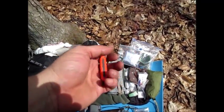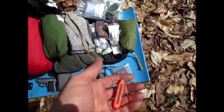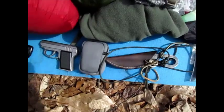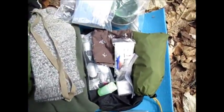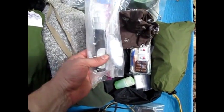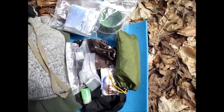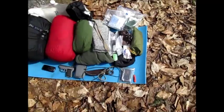Spark light is my only real modern source of fire. Even that's marginal because I have no tinder for it, at least no commercial tinder. That bag has the tin, now mostly empty, full of charred cedar bark from the last trip. Headlamp and a little case, pistol, cheesy phone that I'm getting a new one next month. A little first aid kit, bandana, filter straw which came in useful, a little bit of soap, duct tape, this little bag of straps, cordage, tent pegs for the hammock, and extra cordage in case I should need it. There's enough there just in case I need to do something else.